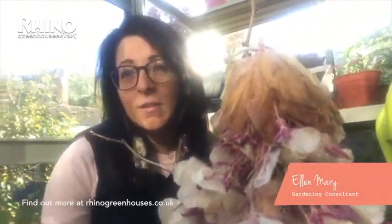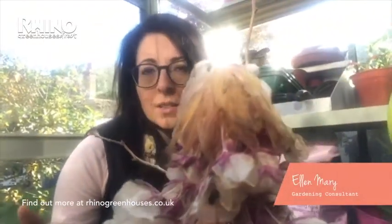Once you've got your greenhouse nice and clean on the inside, some of us use our greenhouses to protect tender plants over the winter period to make sure that they're protected from frosts. You need to make sure that if you're bringing any plants in from the outside, that any pots they're in are clean, that they have no diseases, and that there aren't any slugs or snails on them. Make sure what you bring in is nice and clean, and they should stay healthy all winter.